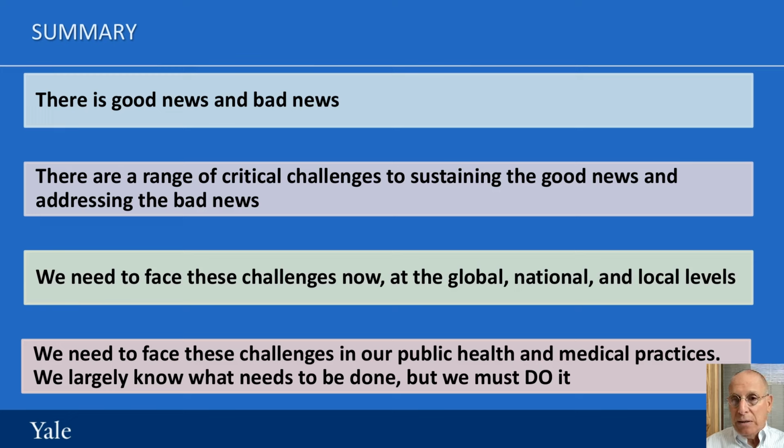We can't wait. We need to face these challenges now at the global, national, and local levels. We largely know what needs to be done. We know what's doable, sustainable, cost-effective, and fair for a very large part of the unfinished agenda. And we need to ensure that we do it and do it rapidly if we're really going to help to achieve the kind of world that Professor Sen outlined and that I highlighted as well.